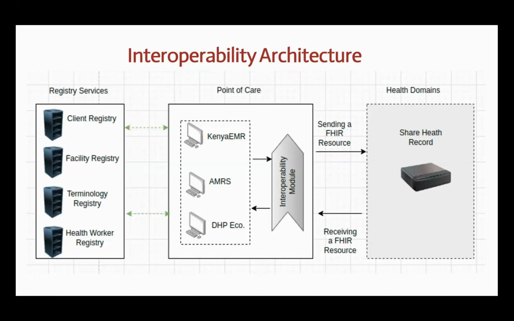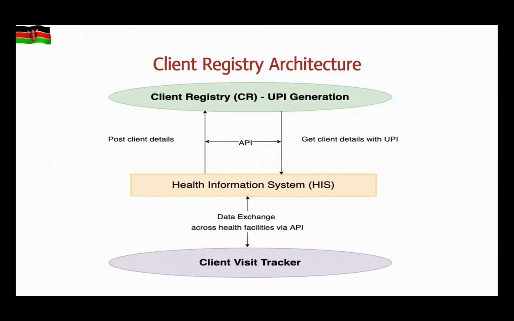What are the data elements that must be shared within that particular message that is being shared? That has to be defined, and we've already defined all that. And we are saying that we are going to follow the FHIR standard. As I've said, FHIR stands for Fast Health Interoperability Resource. It is a template that defines the format in which data is going to be shared within different systems. Next. The next slide, we are going to talk about the client registry.